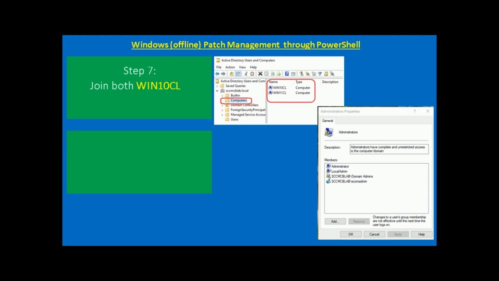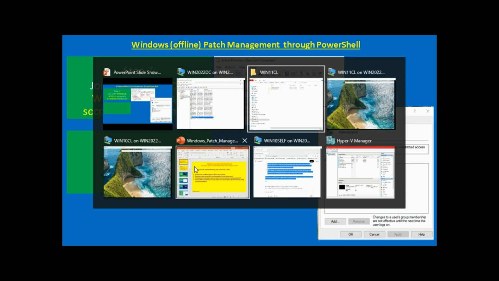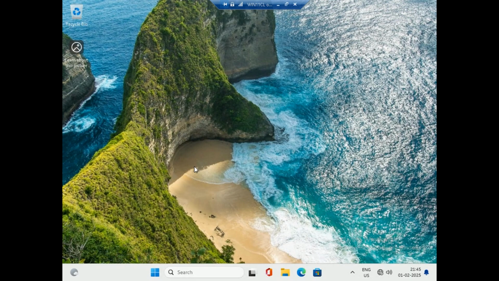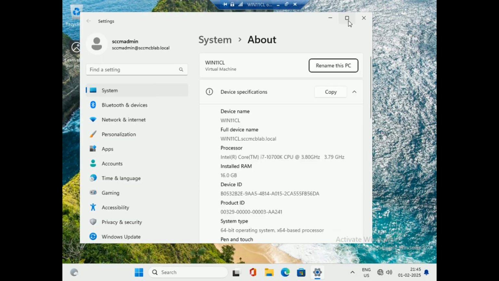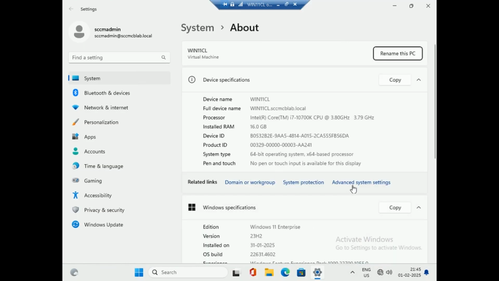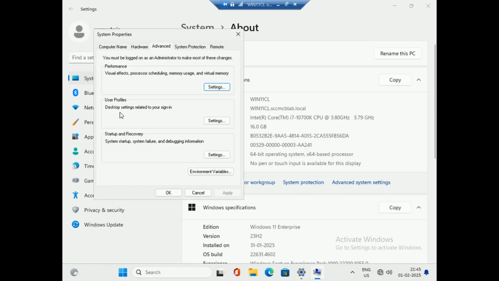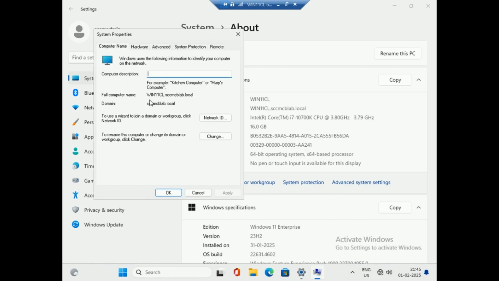The next step is to join both Windows 10 CL and Windows 11 CL systems to the SCCMCB lab.local domain. If I go back to my Windows 11 machine and show you the computer name over here, you can see this machine is already joined to my domain: Win11cl.sccmcblab.local.